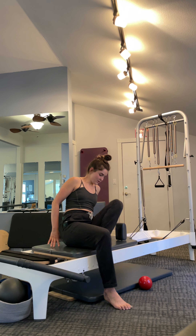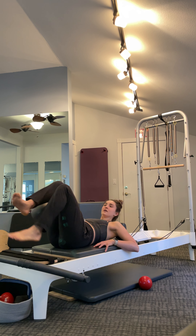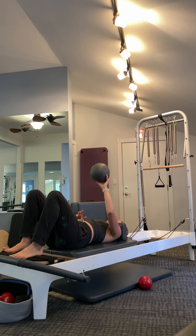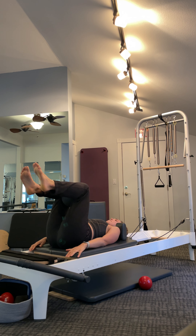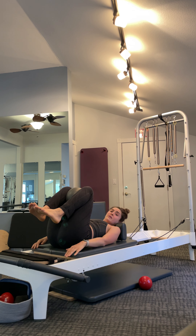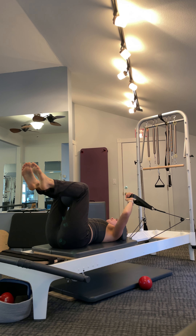If you have one, use a squishy ball as well as the weighted ball. Lay on your back for a little bit of unilateral supine arm work on the blue spring — a high yellow is the lighter alternative. Ball between the knees, find your relatively neutral spine. If you need to modify, imprint the spine from tabletop and bring the knees in a little more into posterior pelvic tilt. I'd recommend starting there — this is a tough series, so give yourself the advantage of easier abdominal recruitment.